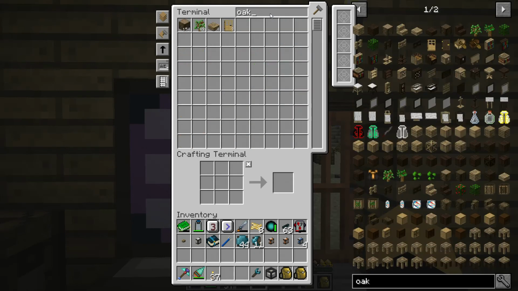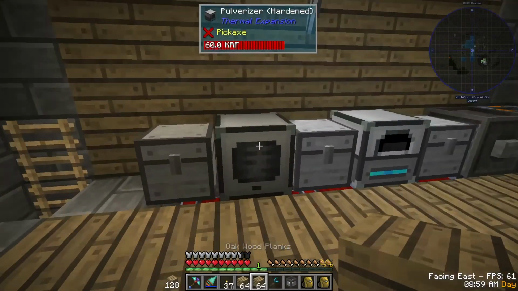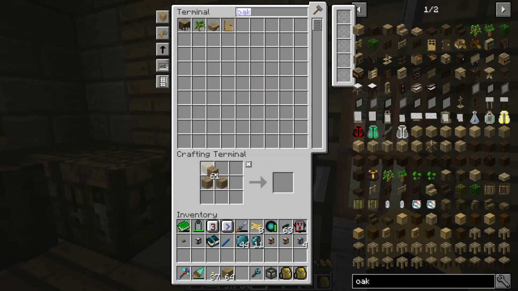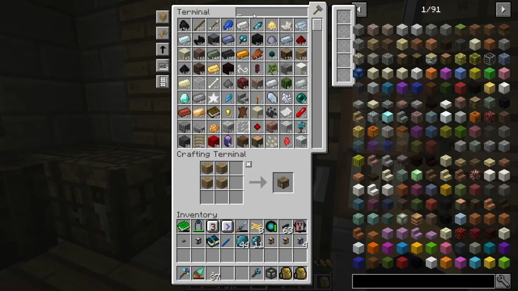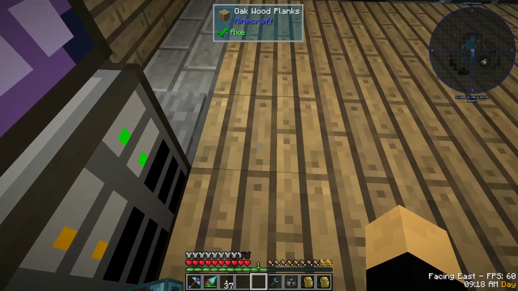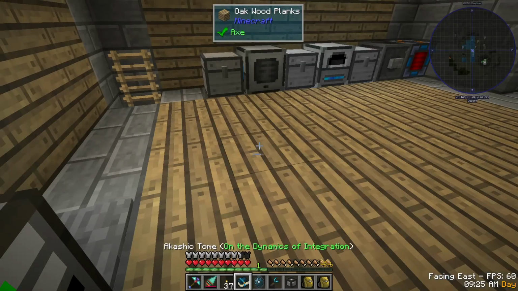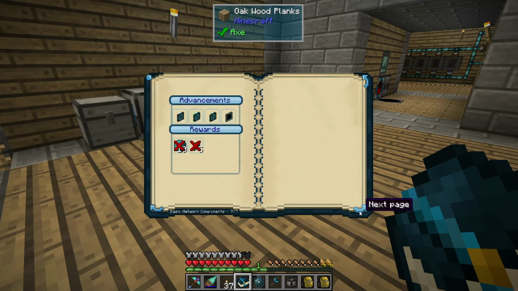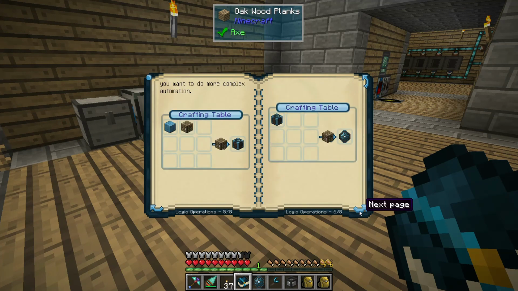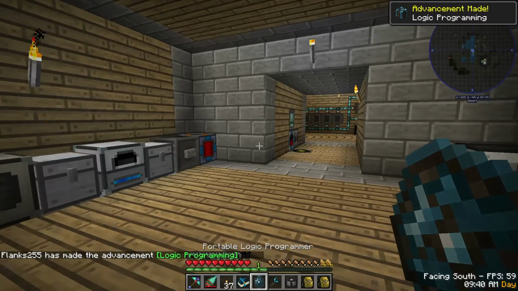Really? I don't have any wood? Did I ever get a sawmill? No. Okay, I guess I'm doing it by hand. So logic programmer. Then I'm going to make it portable. There used to be achievements for that. I guess there isn't anymore. That I already got it. There we go. It's opening it.